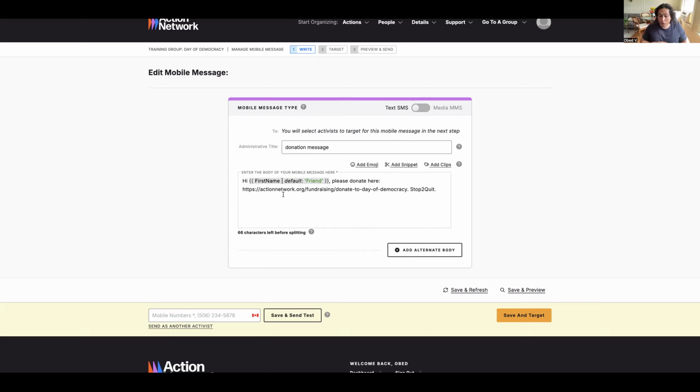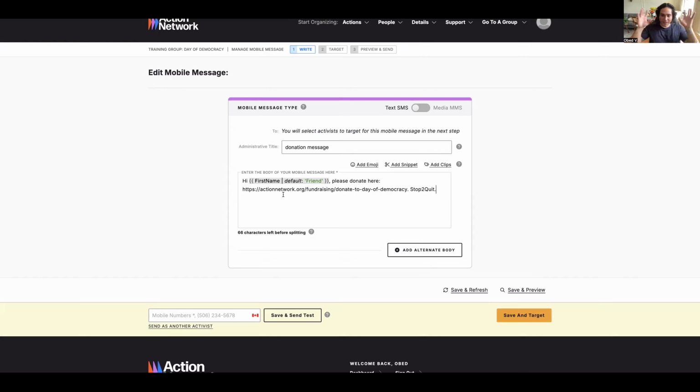And I always get this question, should I use emojis in my messages? Honestly, it depends. There are some groups that really like it and really respond well, and others which don't. You are going to have to do testing with your own group to see what your group likes. And don't think just because you have a young group, everyone's going to love emojis. Some young people actually may find it patronizing to get a political text that is full of emojis and that is very fun. You know, people want to be taken seriously. And then in other cases, you'd be surprised how many older people love emojis. And so it really requires a lot of testing on your part.